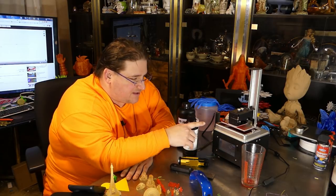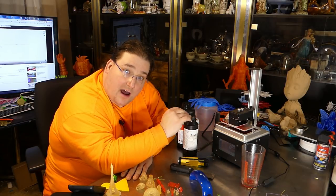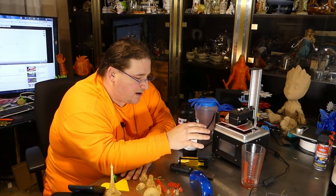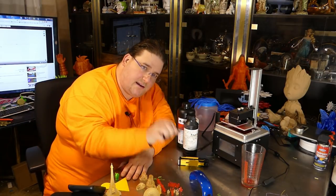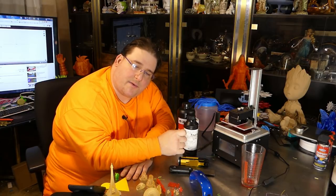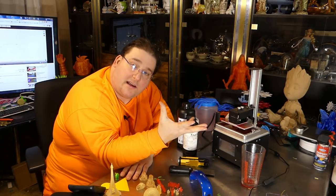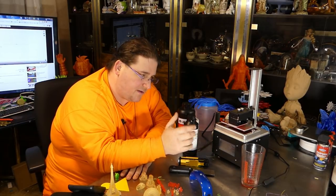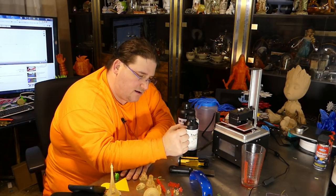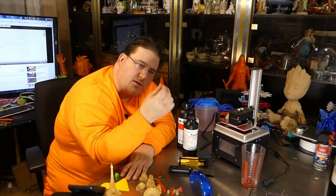I decided with this printer, print height determines how long the print takes, not how much you print. Because whether I print something this big or something this big, one layer takes the same amount of time. Because it just turns on more pixels on the LCD display and projects the light. So your print density does not affect print time, at least very little. I think burn time adjusts a little bit, but otherwise it's largely unaffected. Print height is everything.